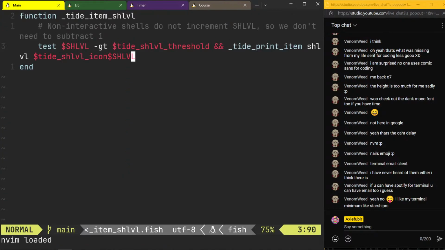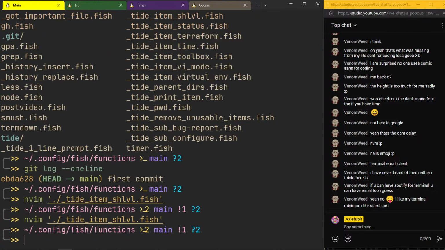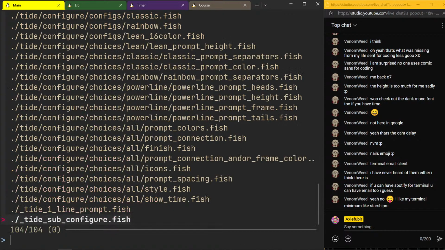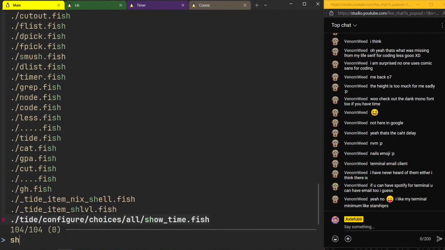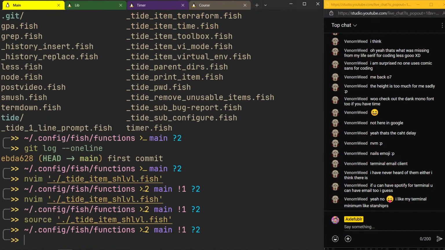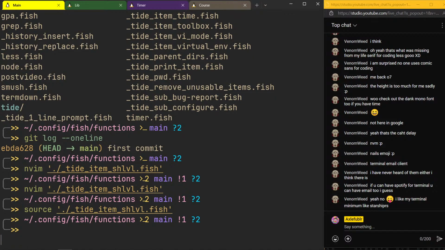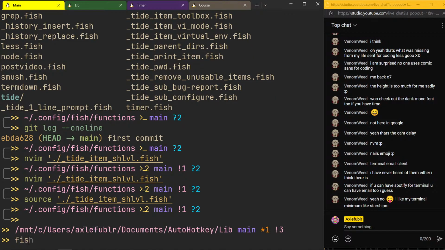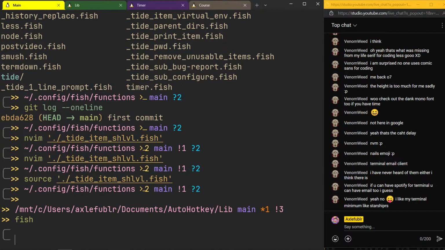So that's why it had a space there. Let's source shell level. Okay, fair enough. What if we do it this way?